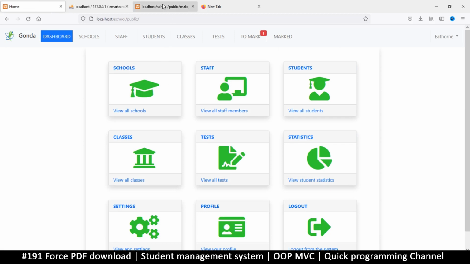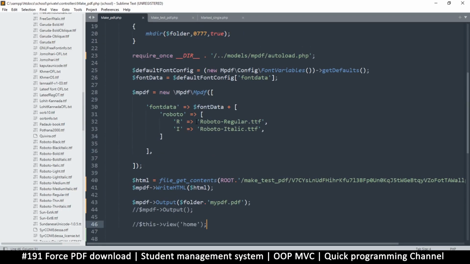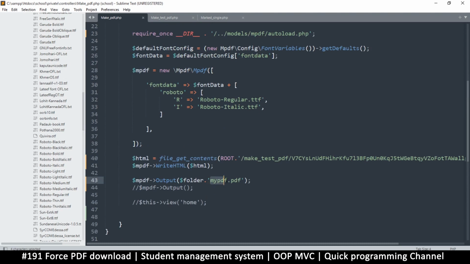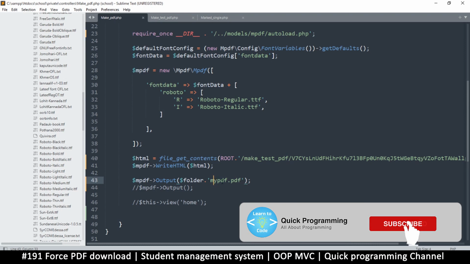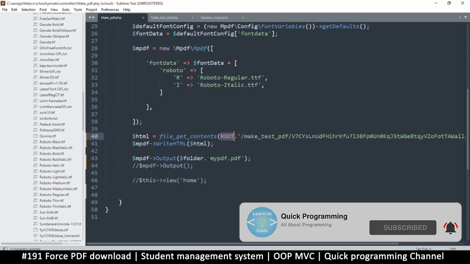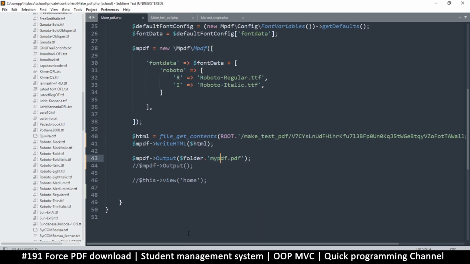So let's finish up creating a proper PDF. What I want to do is initiate a file download as soon as this file is created, because this is the actual file. We can have it download immediately. Now, since this is my PDF, we can use information we get from the user to rename the PDF to suit their needs.